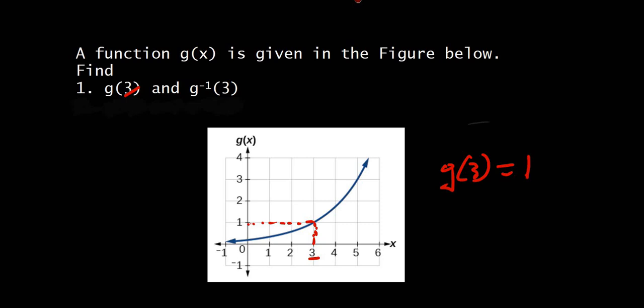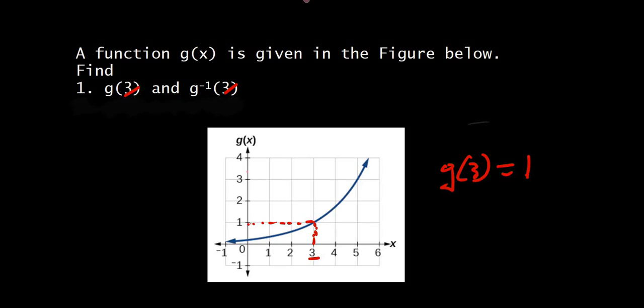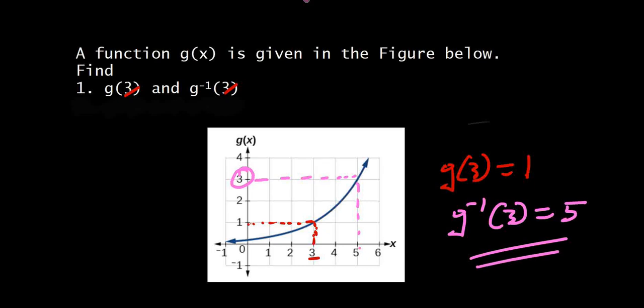And also the inverse function, the input value 3 is the y value. So come over to the y-axis, identify 3, and trace that to the curve. So the inverse function, the input is the y value, and the output automatically is the x value. Trace it down, and that gives you 5. So this is the answer to this question. I hope it makes some sense.